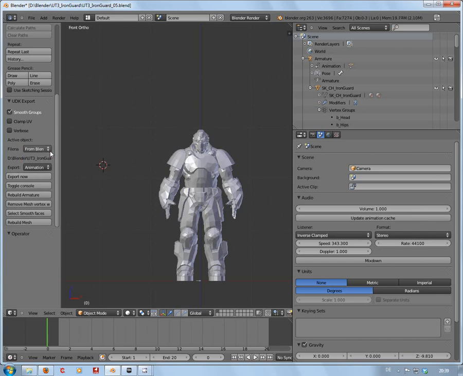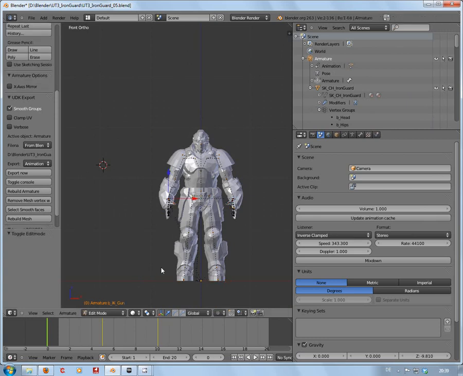Alright, animation only. Now, have we got an animation? How have I done an animation? Well, we're not going to deal with action sets in this video. I've done that with my weapon video. Had an extreme headache for weeks after that. But alright, what we do, armature pose. Click on the armature pose. We're still in object mode, which is absolutely no use, so press tab to get into edit mode.